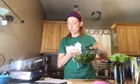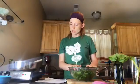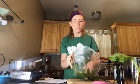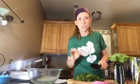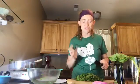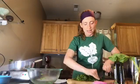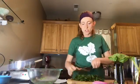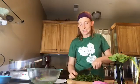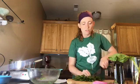Okay, so we're going to hop back to our beautiful, fresh chard salad. So we've massaged it, we've cut it. So here's the thing, and this is a little tip or trick. If you're going to feed it raw to somebody who's never eaten it, or yourself or your family, I highly suggest cutting it up as small as you possibly can and massaging it. Because what it's going to do is break down, and the consistency is going to be less bitter, and it's just going to be a lot more feasible to eat.